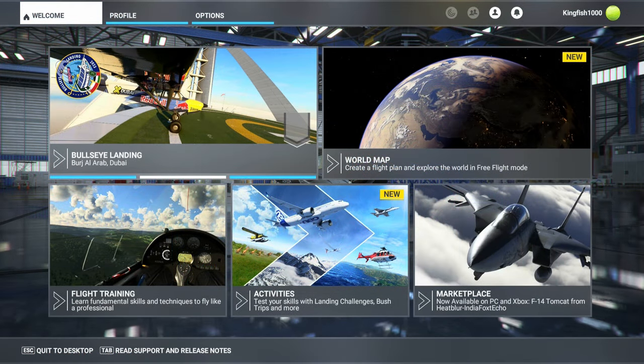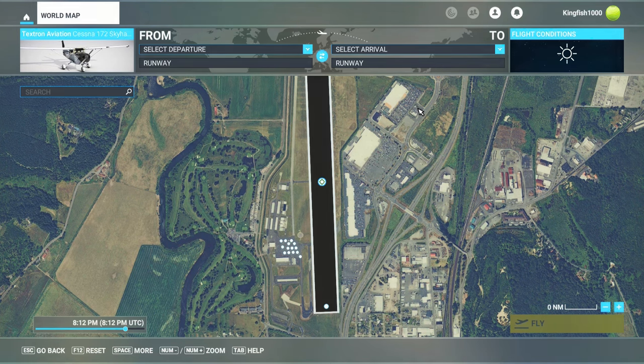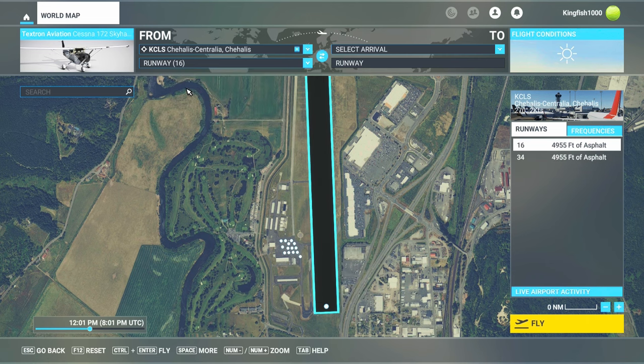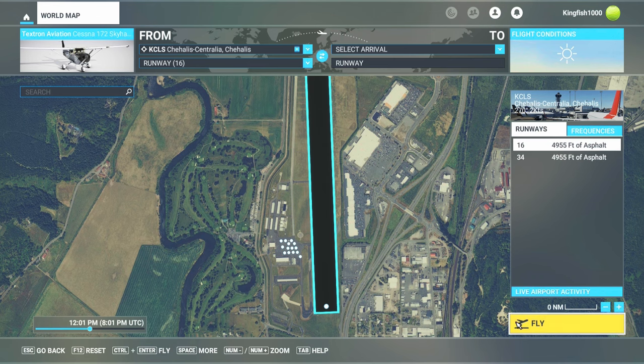Okay, I am over here in the flight sim. And so we need to open up the world map. And we have our airplane already here at Chehalis Centralia Airport. Let's grab that. And it gives us the flight time. Hopefully, I actually want to take off from the other direction. I just like that better. We'll go 16. Okay. And so that's all we really need to do here. We should be set up for our flight conditions. 12 noon, that's good. We've got clear skies, so let's close. So let's fly.